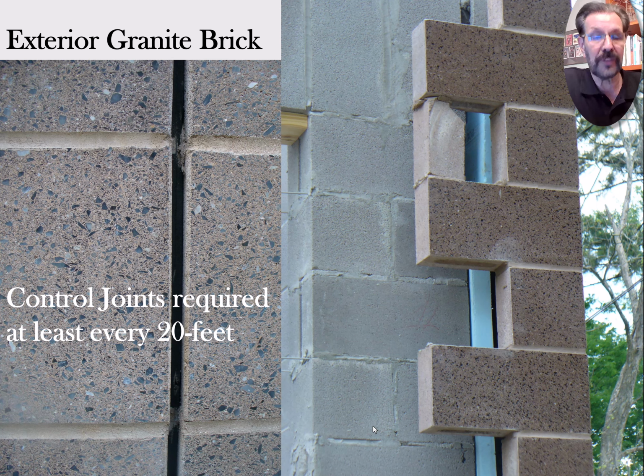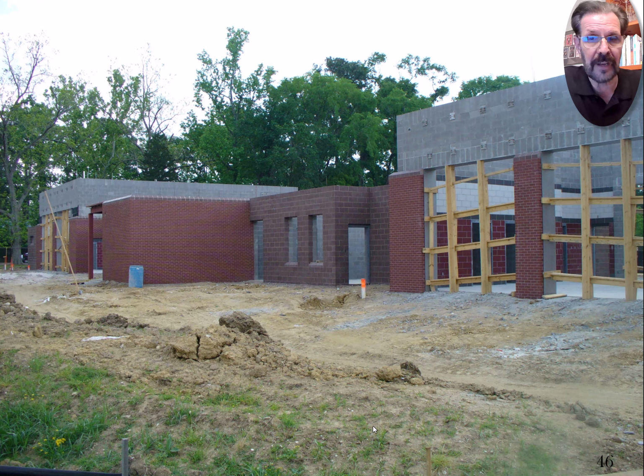Any reinforcing in concrete bond beams and columns that are in a masonry wall, you will have that steel and that concrete continue. But on the outside, you'll have a control joint that doesn't get filled with mortar. Instead, it's a slot, like this empty slot that we see straight in front of us in the granite. They're doing their best to try to fill that with a high-grade caulking that looks as close to the same look as the mortar as possible. So that's what I've got, is a lot of pictures of examples of this stuff.